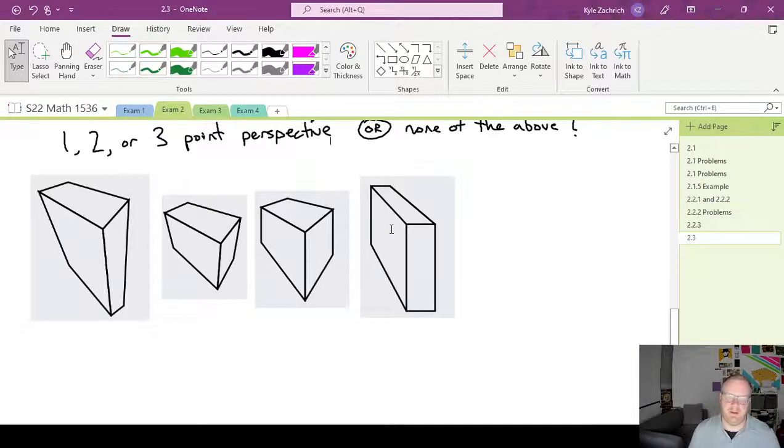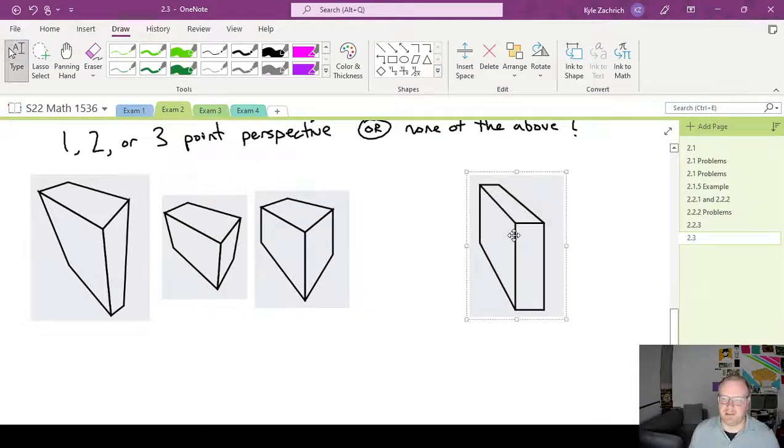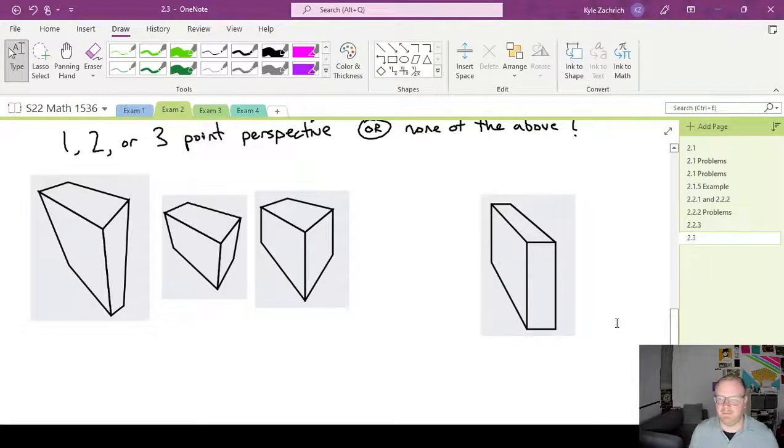So I look at this one and I see the fact that vertical and horizontal lines are maintained, definitely in the front. So I see vertical lines that still appear vertical to me. I see horizontal lines that still appear horizontal to me.